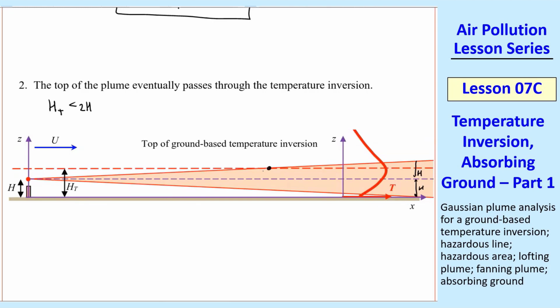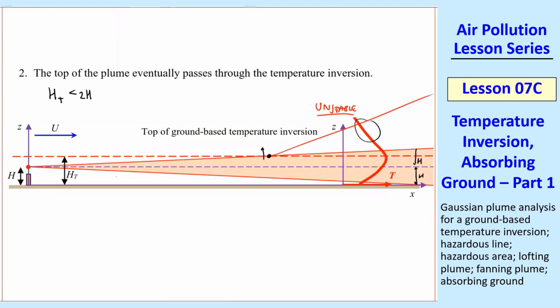So once it goes through that temperature inversion, the smoke is kind of limited. It's very stable inside, but once it passes through there and diffuses into it, it starts becoming unstable. So what happens to the plume? Well, the plume starts to grow more rapidly here because this is unstable out here. So it's a fanning plume here, and then it becomes a lofting plume here. You'd have different coefficients and everything.